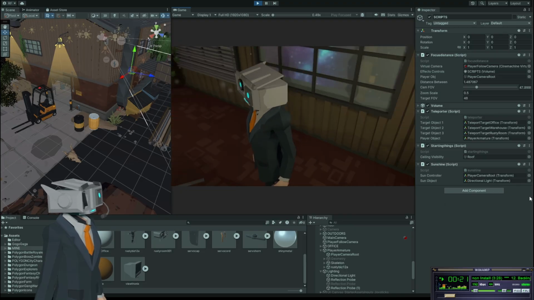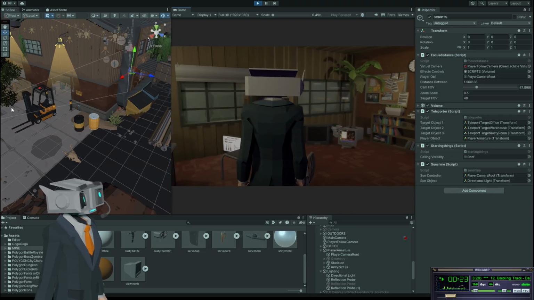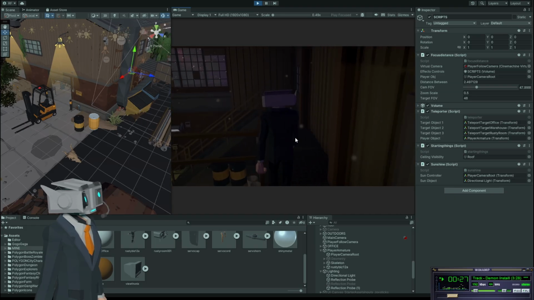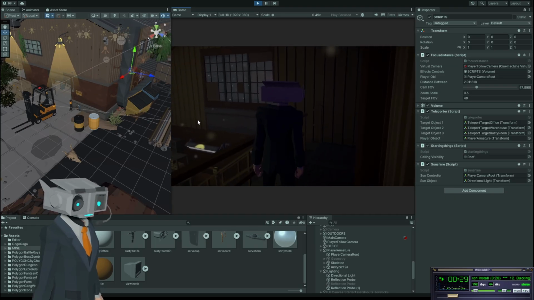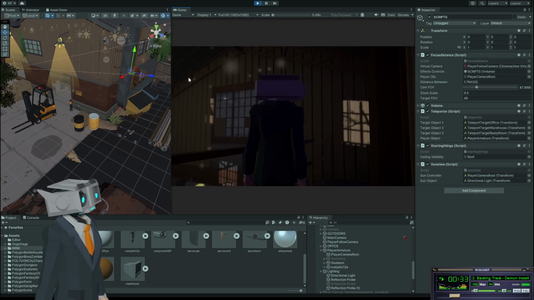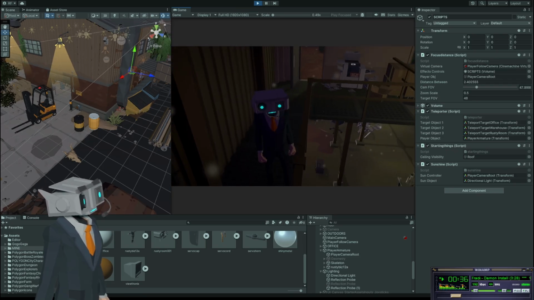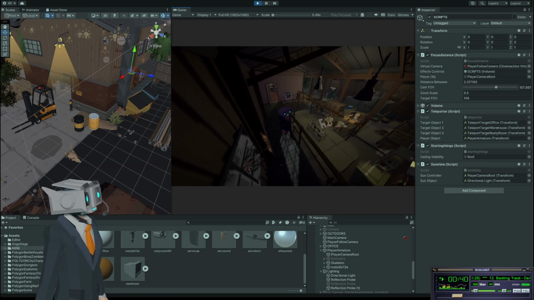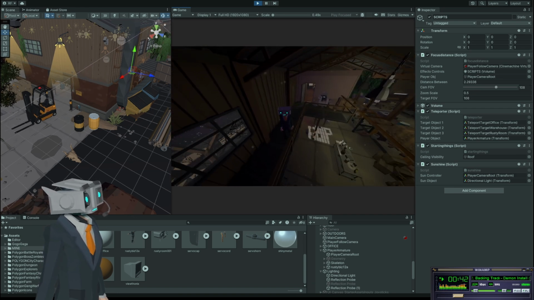Now it's coming from the other side. Oh, that is so much fun. It's based on where I am looking. So it's definitely not realistic.